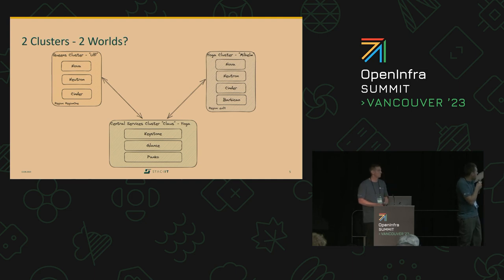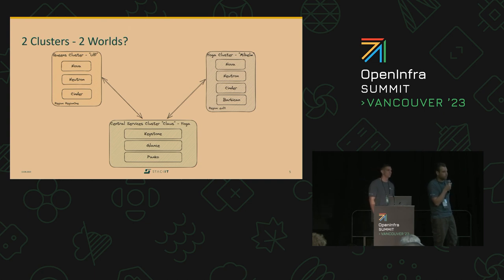So these clusters, we call them customer-facing clusters, they don't have anything in common at all. It is basically just having two regular environments running, one with Yoga, one with Queens. So you had two environments at some point, and then you migrated the database. At least three, because the central one is also running. But yes, the idea is really to take everything from the left, fix it up, and move it over.